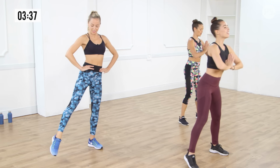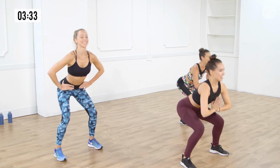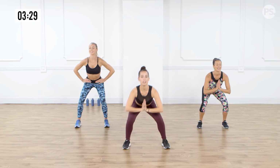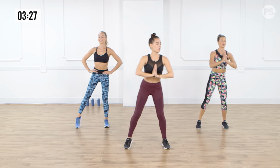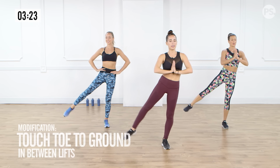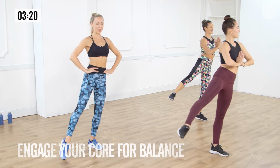We go for five. Keep breathing. Four. I love how that gets into the abs, the obliques. Feel it? Exactly. Three. You hold for a second at the top. Two. And last one, we're gonna freeze up there. Hold that balance. Good. We pulse it up. Just that right leg. Eight. Good. Seven, stay with it.